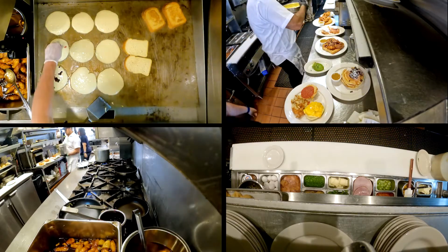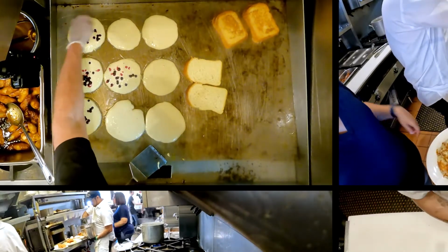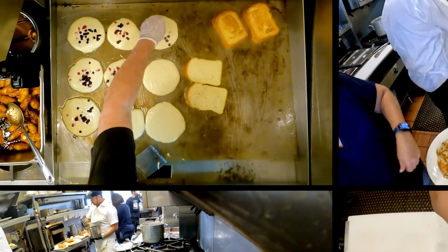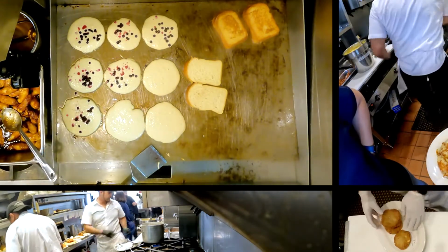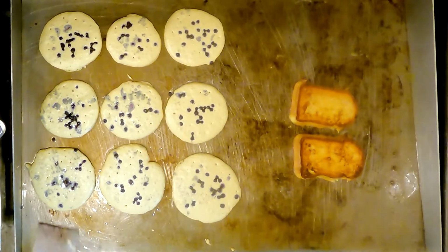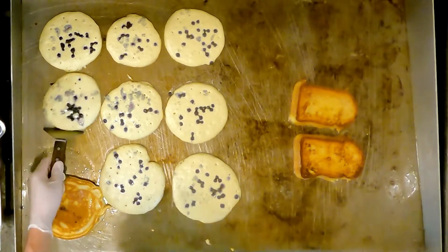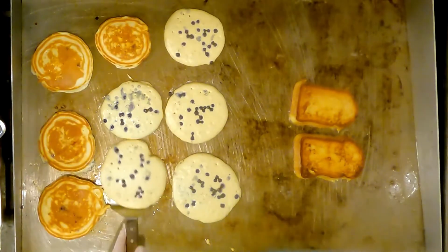With the blueberry pancakes, if you add the blueberries to the batter too early, it makes them spread a little bit. If you add the blueberries too late, the batter is cooked too much, the pancake becomes a little tough, and then the blueberries won't get a chance to commingle with the batter. If you add them exactly at the right time, they'll sink into the batter a little, and then when you're ready to flip them, they'll be immersed in the batter, almost like a cake, and the other side won't burn and they won't scald, and they'll really be perfect.